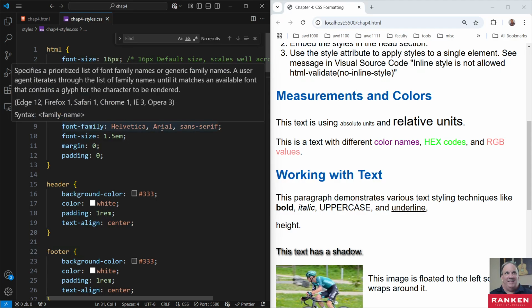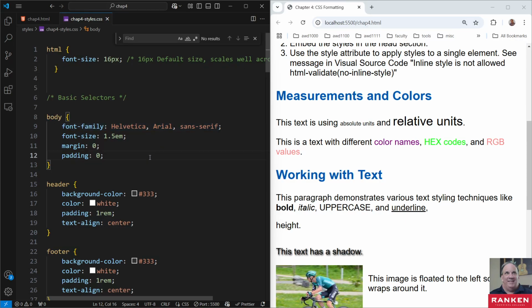Helvetica, Arial, Sans Serif. The way this works is, because this HTML document doesn't know what browser it's going to be used in, and people use different browsers, it's first going to use this first one.